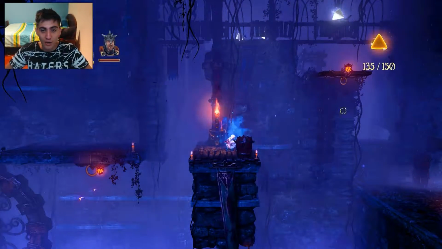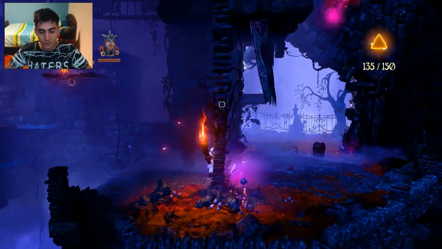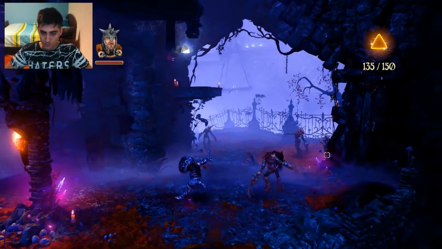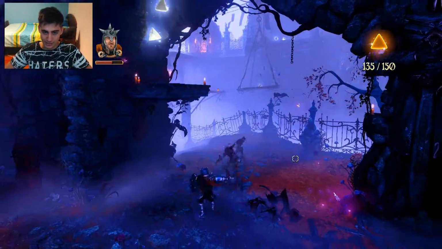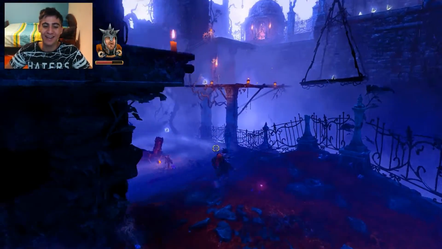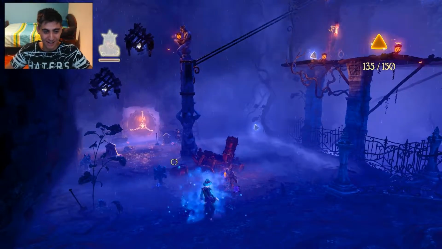Okay. So now I need to again go over here. There's more triangles up there, you just parkour up there and get it. I do not like these guys. I really don't like these guys. Come here. Okay.